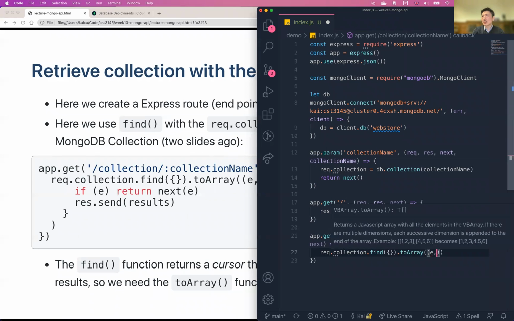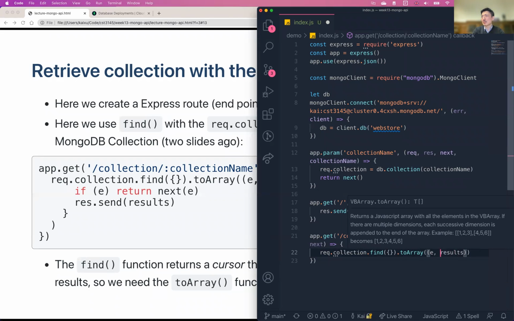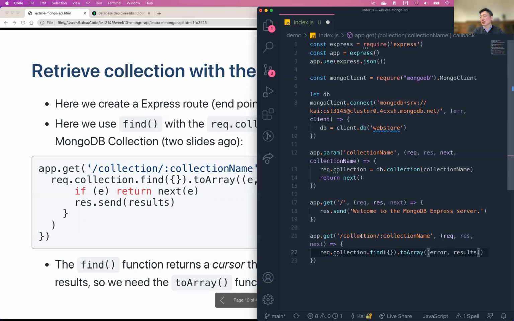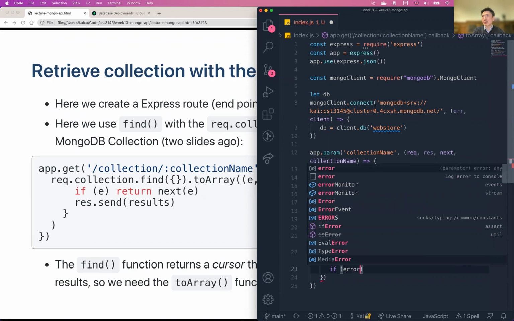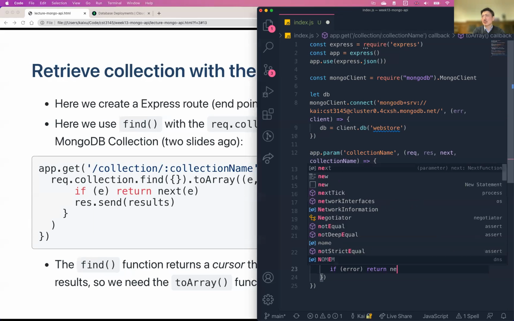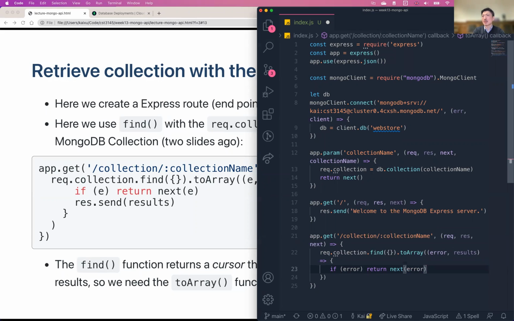Okay, and then this will give me an error and results. Maybe I'll just type in error here to make it a little more obvious. Okay, and if there is an error, we're just going to send back the actual error message, which is the next one.